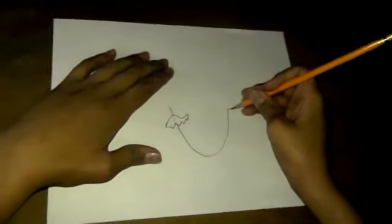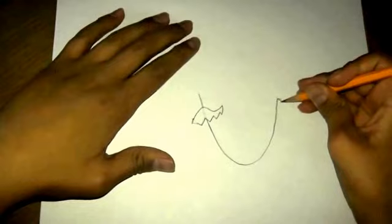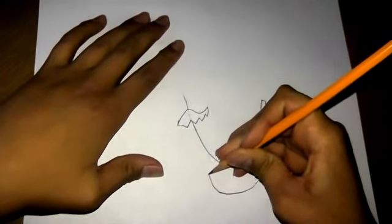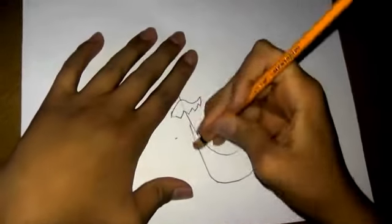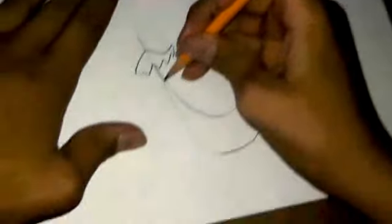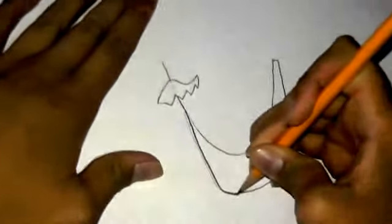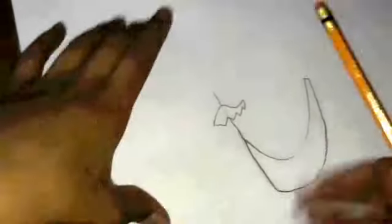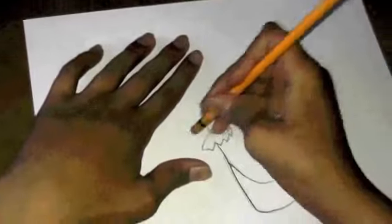And then you're going to take this and draw that line right there. And then you're going to go down, and then you go up here. Then you go right here. Make it at an angle, so you can see. And then you're going to draw, and then you gotta draw a little circle right here. And that completes the tail.